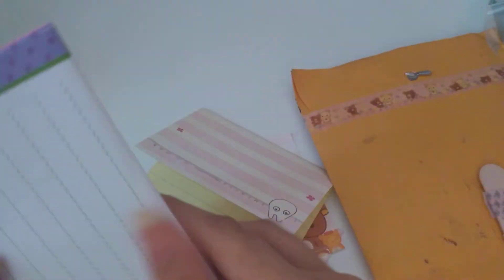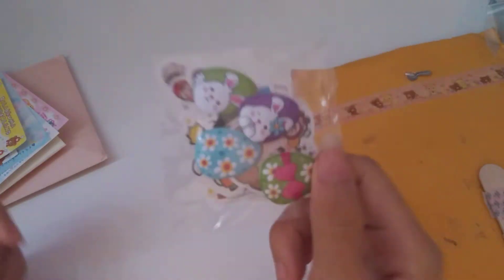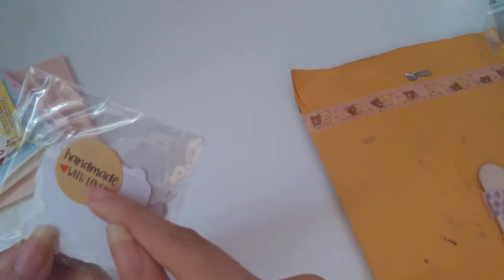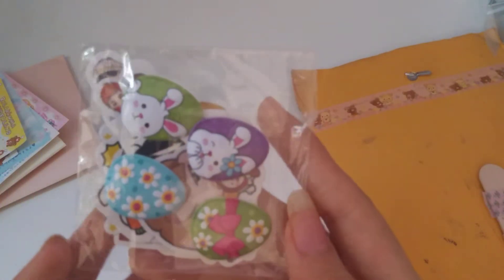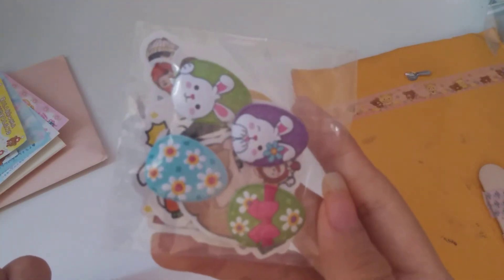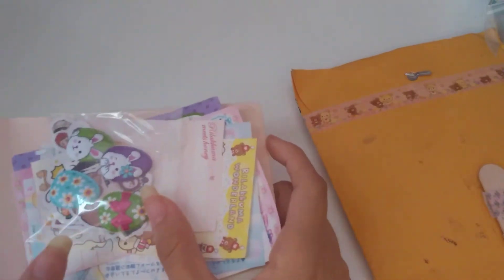That's all for the memo sheets. These are so cute Leslie, you always spoil me — I'm gonna do the same thing to you, so look forward to your next letter or package! There are also really cute handmade sticker flakes — I don't want to spend so much time on the stickers because they're little and I don't want this video to turn into a two-parter. Here are some cute sticker flakes as well as the Easter stickers, and that is all for the first letter.